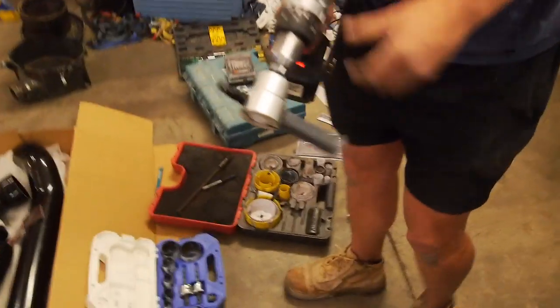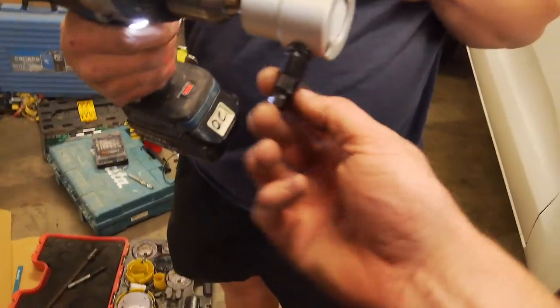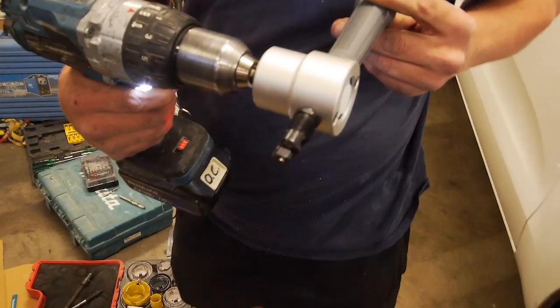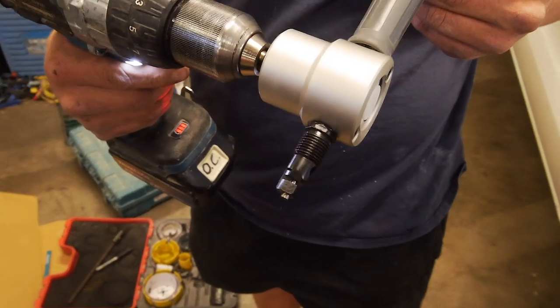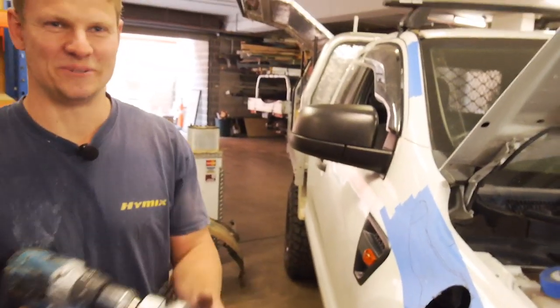Work it. Ollie's got himself a nibbler attachment for the drill. These things are really good. Use them a lot for roofing and kind of cheap metal. As you can see, up and down, it basically just punches out little half moons that really hurt when they get in your foot. Yeah, down the edge of your boot.